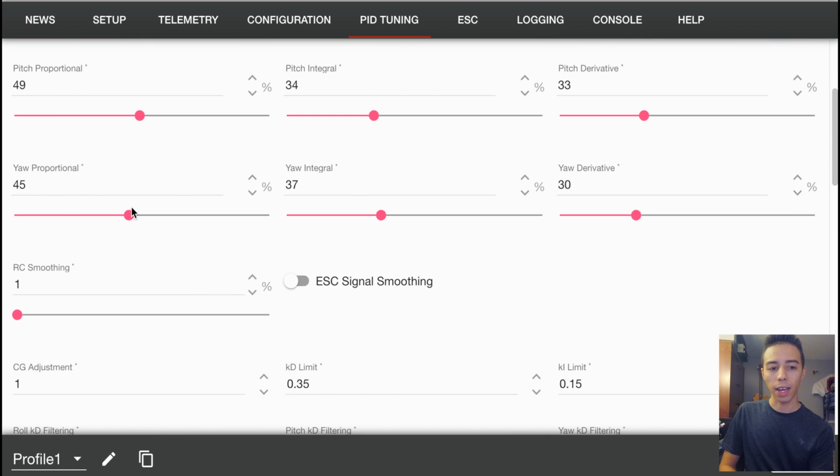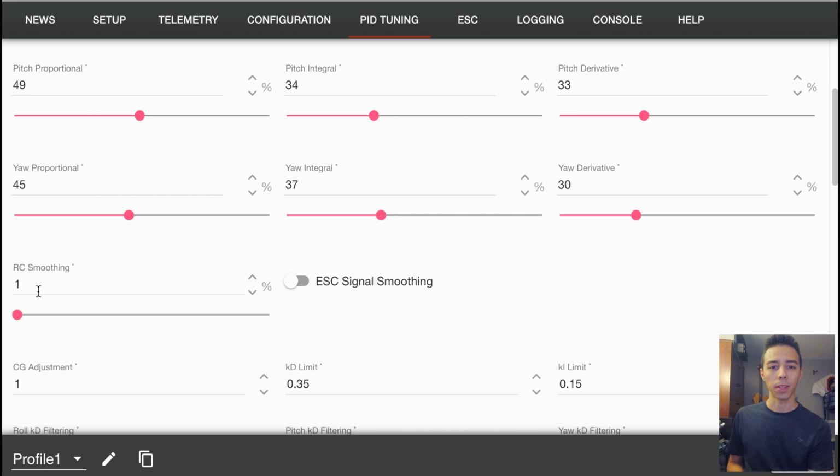Cool. If you come back up here, you can see I have RC smoothing at 1, which is basically 0. I don't like the way it feels. I like to just have my rates be my rates. RC smoothing kind of affects the very last little bit of the stick, and it can actually help you out if you have a lot of bounce back from flipping really fast.